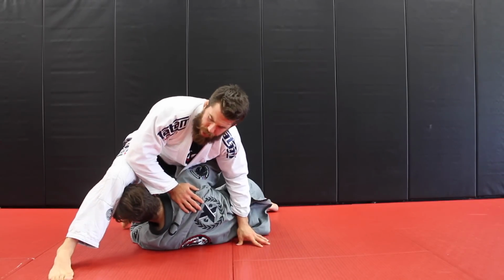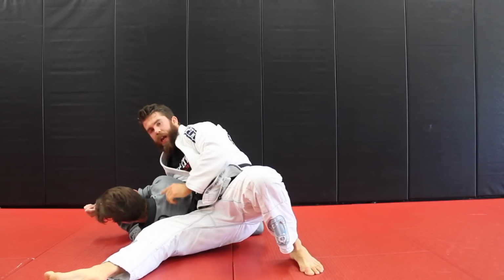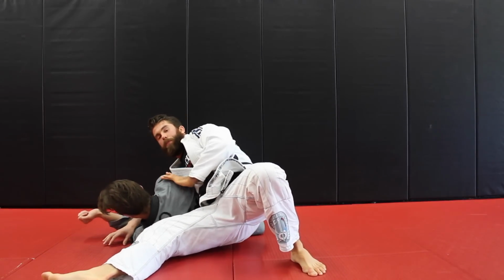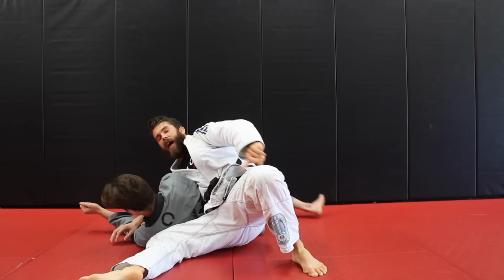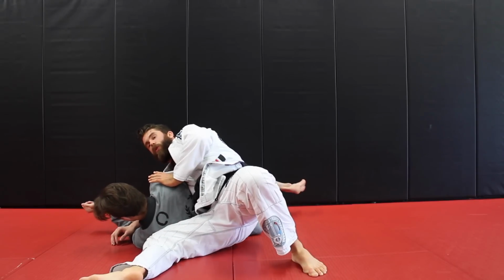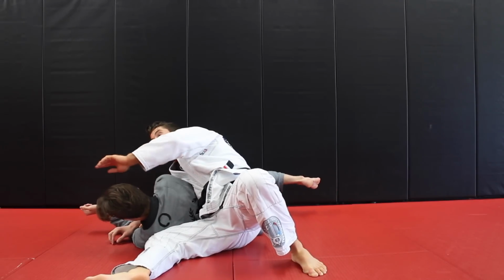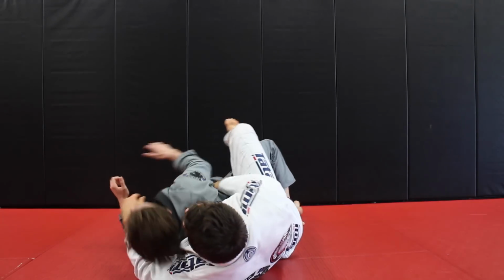Again, check the website for it if you need to. Spin out to the side here. And at this point, what I'm doing is I'm pushing into him. His ability to turn back to me is very hard because I have this push coming from my foot all the way through into his shoulders. So that's gonna encourage him to go the other way and turn his back. And then we can set up our back mount position.